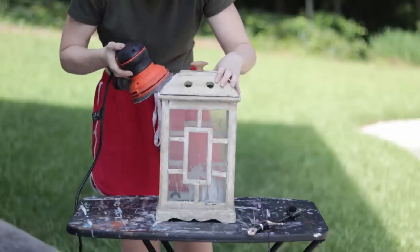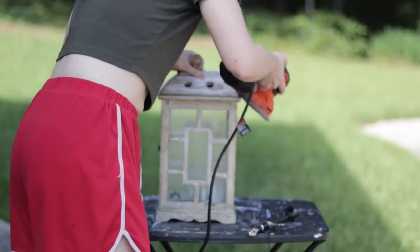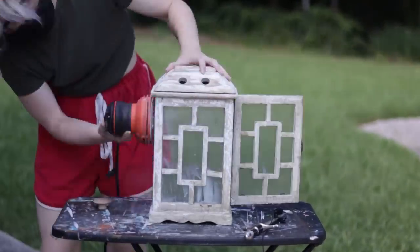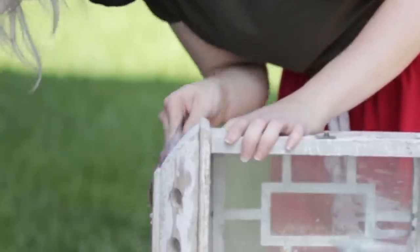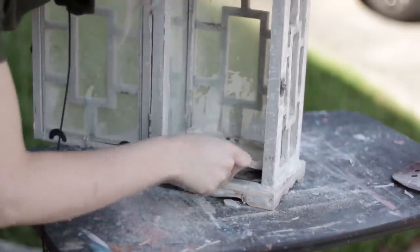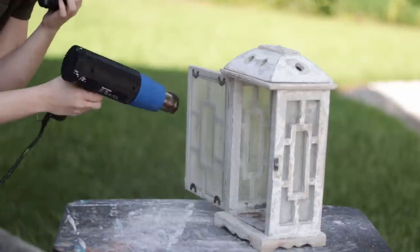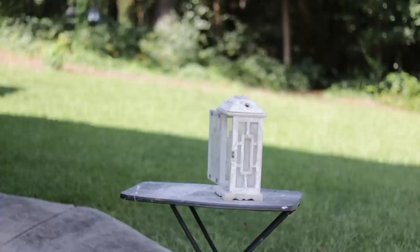The surface paint job left on this lantern was pretty rough. It looks like it had been repainted a couple of times and then likely used outdoors. So I went over it with the orbital sander to get that rough layer of paint off. And then I did a bit of hand sanding in the hard to reach places. I also took a paint scraper to it to get all that old wax out, and then I took a heat gun to try to blow away some of that paint dust, and when it wasn't working too well, I did one of the dumbest things I've ever done in a video.